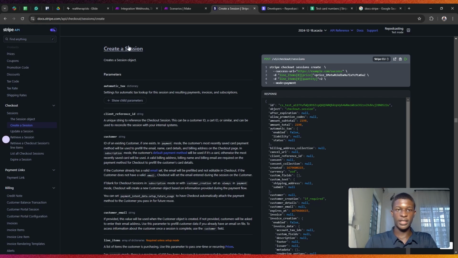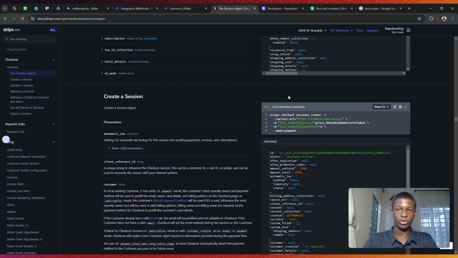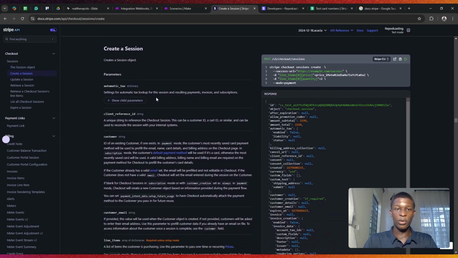In most APIs, they'll list the kind of request they want you to send, and they'll show what they will send back to you. For instance, in Stripe, when you're making a checkout session, they want to see something like the mode, the source URL, the price of the item, and the quantity of the item. These are the basic things they want to see when you're creating a session, and without these parameters, you just get an error request.